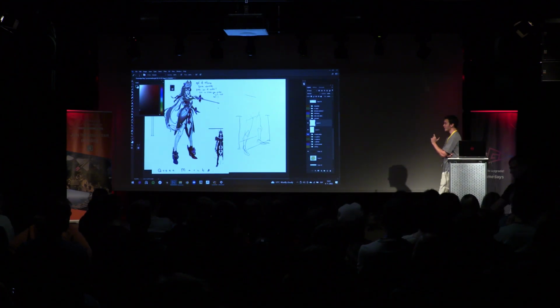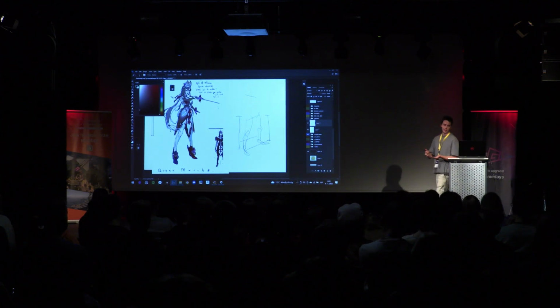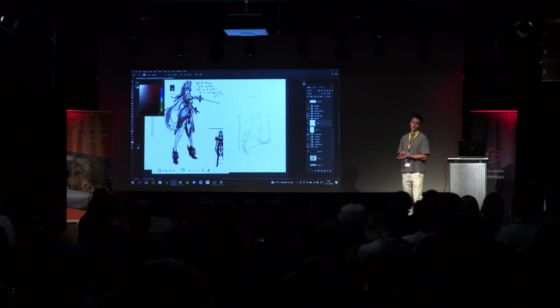I can say the only way you can get used to seeing this sort of stuff is by drawing many characters and being consistent with the perspective. So in the end, this will feel natural to you. It won't feel like, oh, the leg is too short.